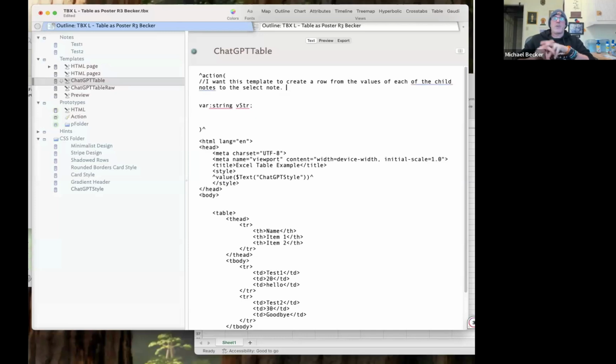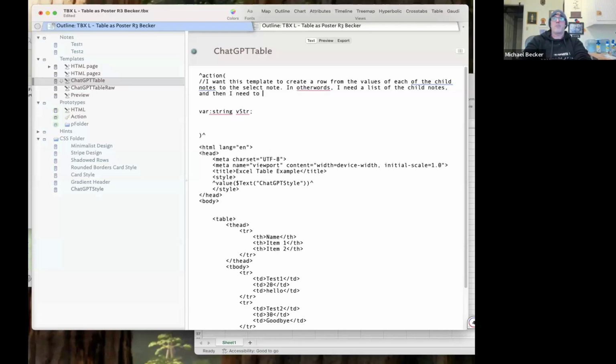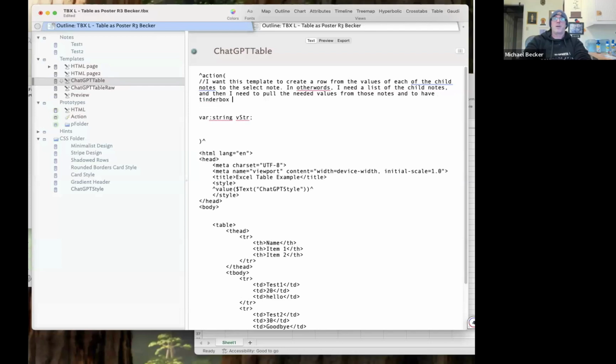Okay, so that immediately tells you, in other words, I need a list of the child notes, and then I need to pull the needed values from those notes, and to have Tinderbox generate my table.